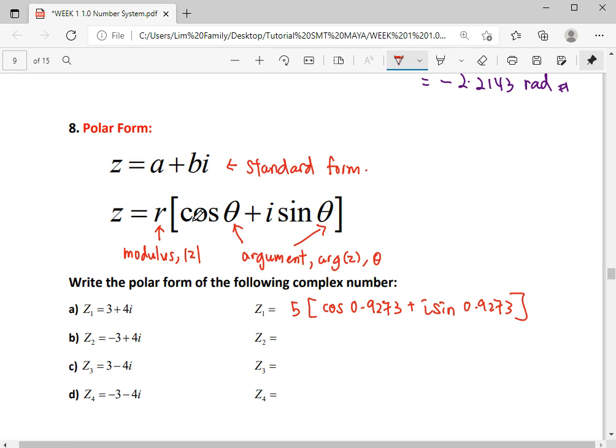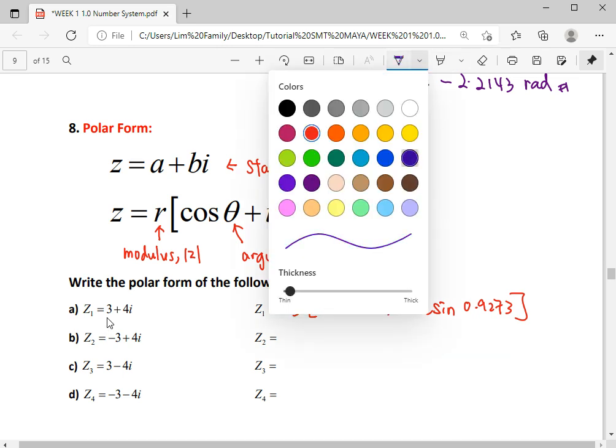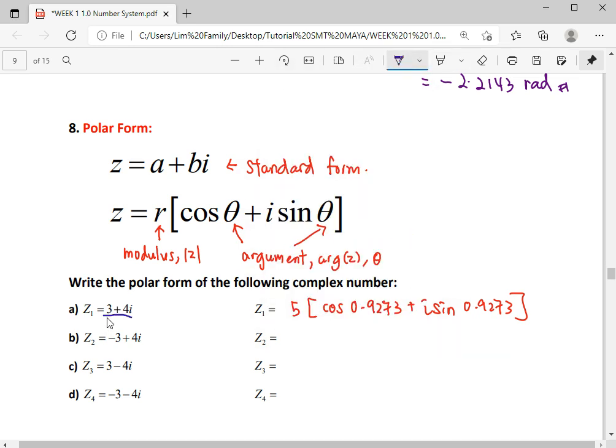We still have our real part. How do I know this is the imaginary part? Because when I see the i unit, the imaginary unit, this is the imaginary part. So we will write it in our polar form. This is the standard way, and this is the polar form. So two ways of writing a complex number. No need to calculate anything, just a different way of writing. Just plug in your modulus and your argument to form your polar form.